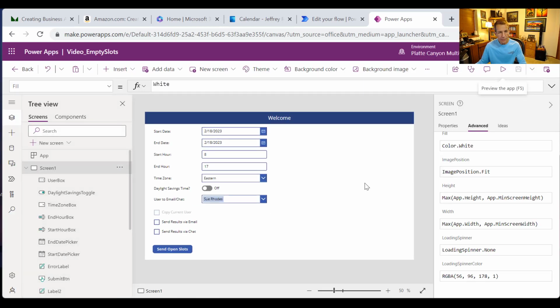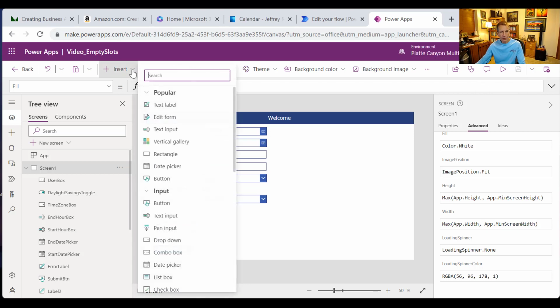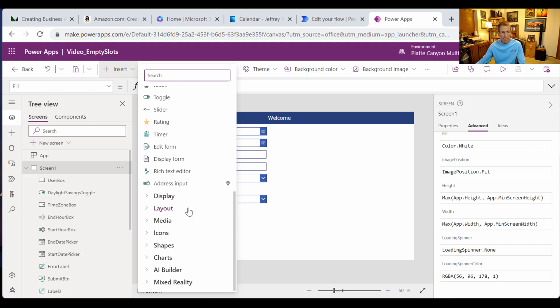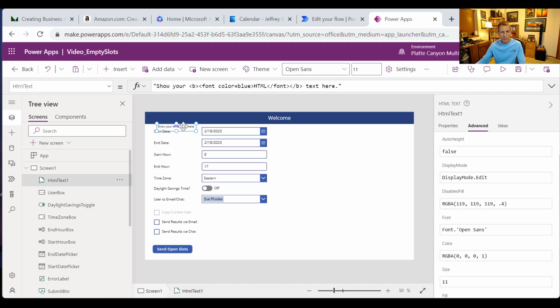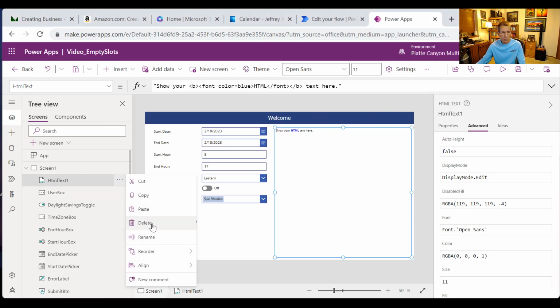All right, so we're getting towards the end now. The other thing I didn't put in, just so you could see it, is I want to go ahead and put in our display, and I want to put in HTML text here. So I'm going to put this whole thing like that, and I'm just going to call it, we'll just put, results.